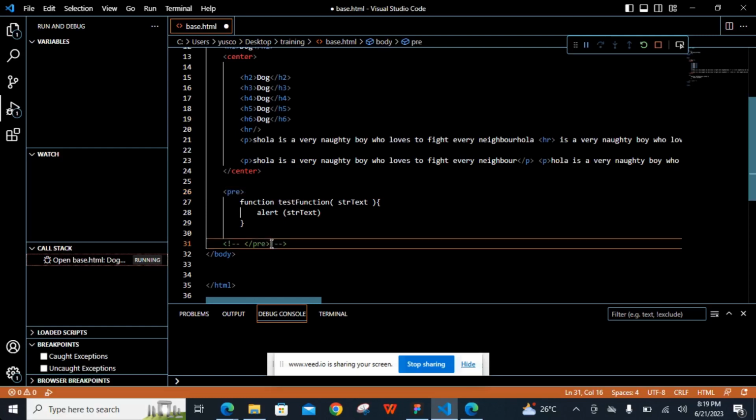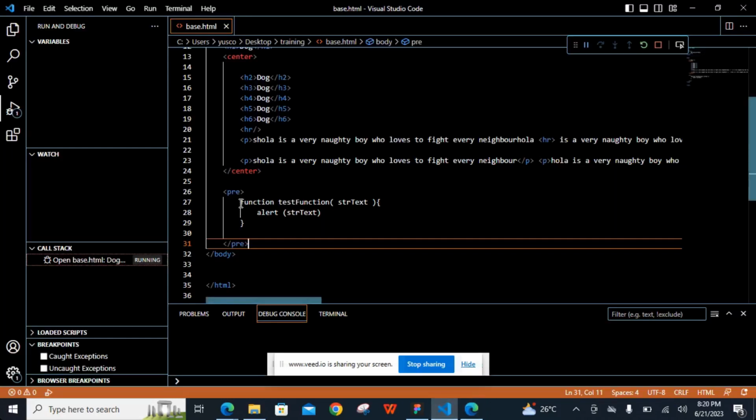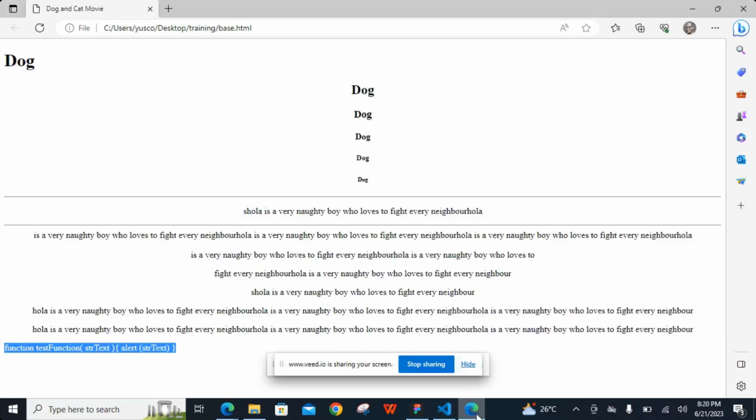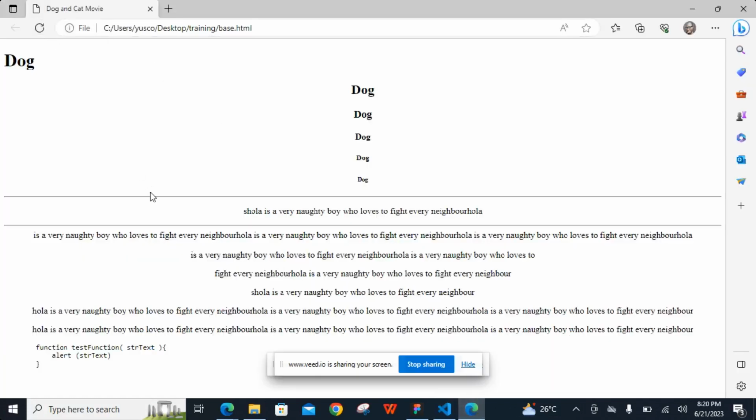I think this is the issue of forgiving browser, forgiving errors. That's why this one is displaying this way. If you look at it, you can see that it displays on a straight line, which is not supposed to be. This is the way we want to display, not on a straight line. But when I commented it out, it displayed on a straight line. So now let's see if it's going to display this way with the pre tag. And when we refresh, we have it displayed the normal way.